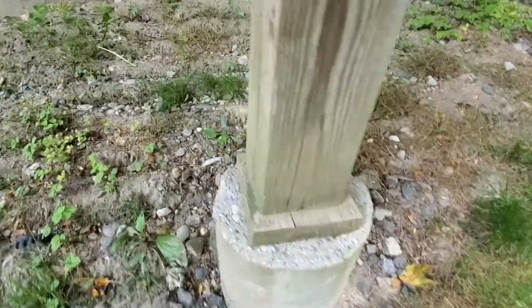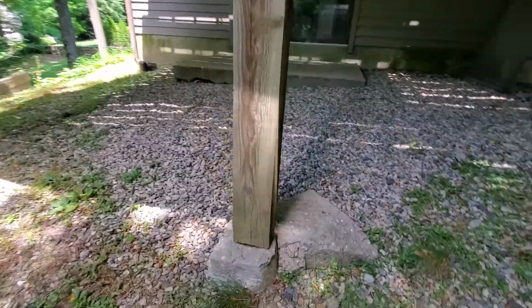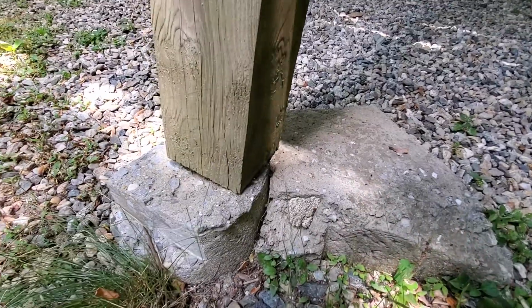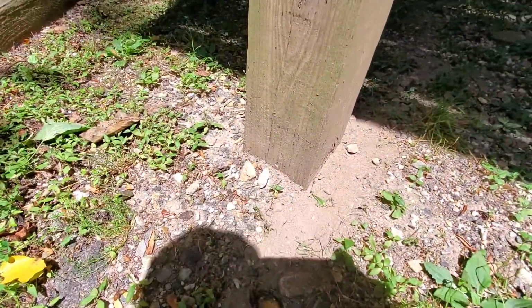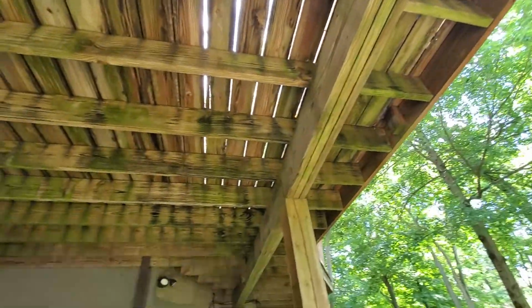That's resting on this. Does a person go to the effort of re-supporting everything? I just don't know. This can't be right. Using a support on top of two broken pieces of concrete. This is right in contact with the earth. No hardware to keep it there. Zero blocking in between to keep it from shifting.